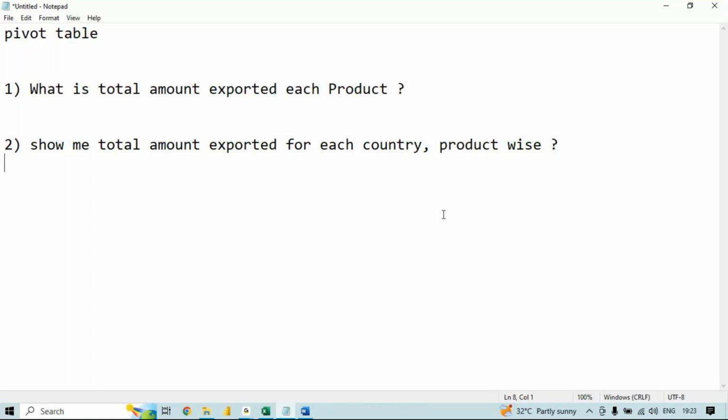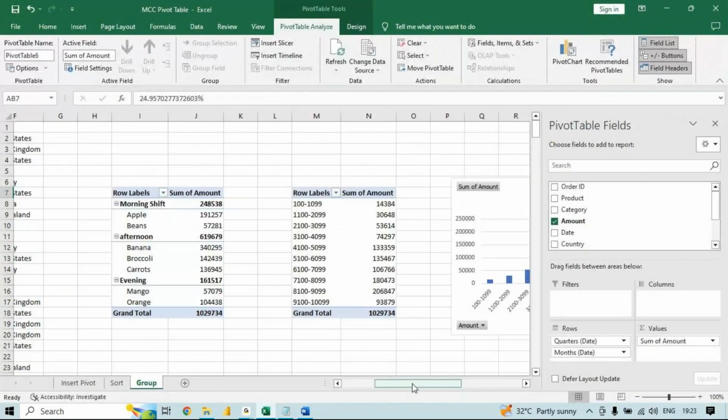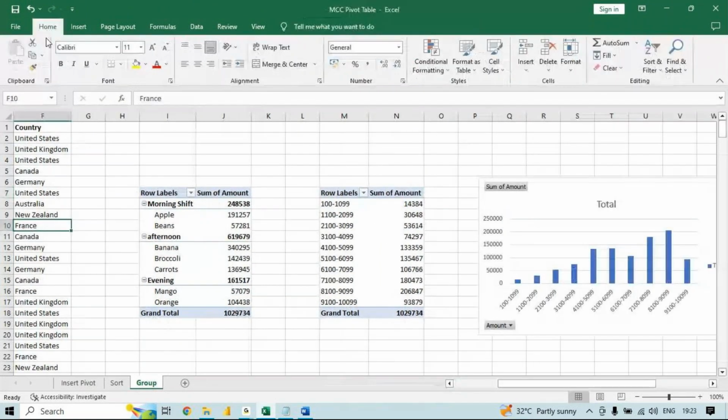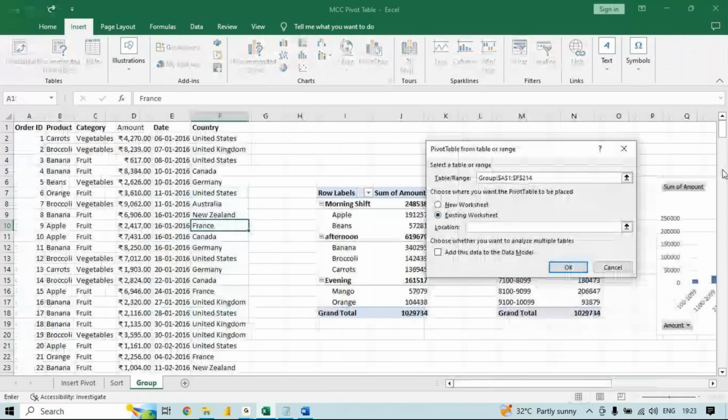It should not take this much time. Okay, I'll show you. Again, I'll take the data, insert, pivot table, existing sheet. I'll do down.